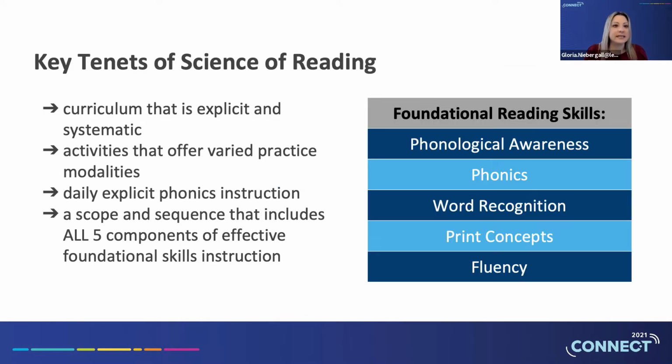Now, moving into the key tenets of the science of reading. For one, it is a curriculum that is explicit and systematic. You'll hear that a lot throughout the session. It's ensuring that the activities offered have varied practice modalities. It's ensuring that daily explicit phonics instruction is ingrained. And finally, having a scope and sequence that includes all 5 components of effective foundational skills instruction.